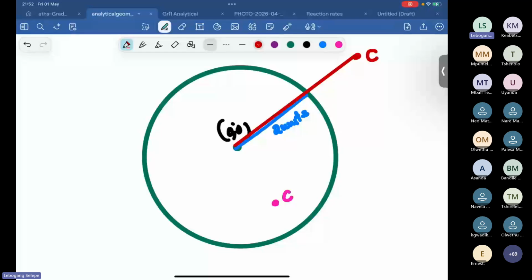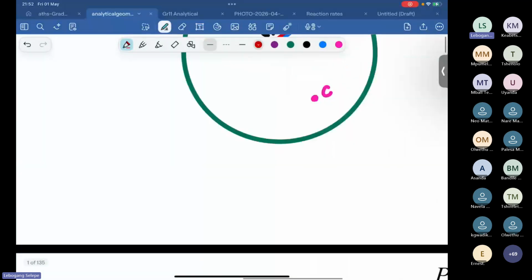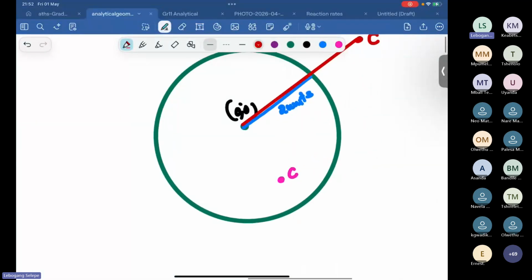But see it from another angle, right? Let's look at the one when it's inside now. Can you see that again, we still maintain that this is our radius. We're just drawing it from another angle. This is my radius right here. The radius is said to be 2 units, like this. Can you see the distance between the center and C?